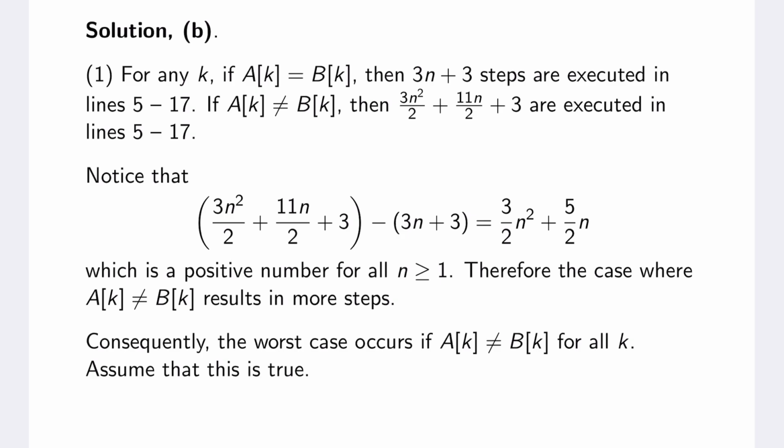So let's reduce this to numbers. I'm going to use 5 and 10 again. You get 10 minus 5 equals 5. Wow, that's crazy. Notice that 5 is a positive number. So since the difference between 10 and 5 is positive, we know that 10 is greater than 5.